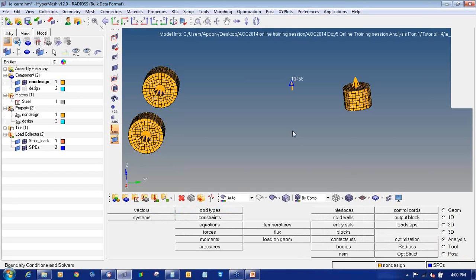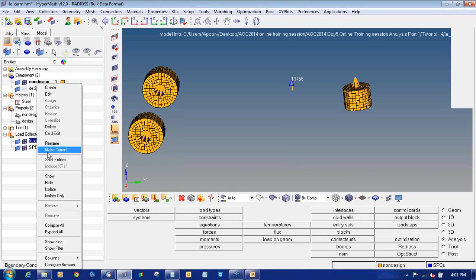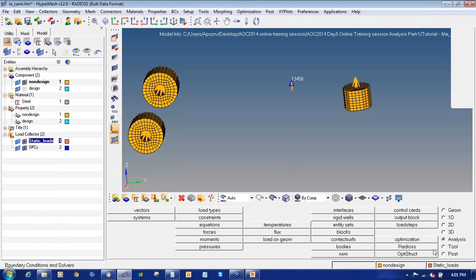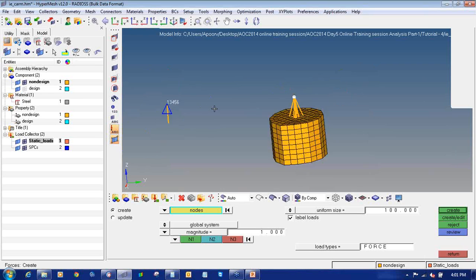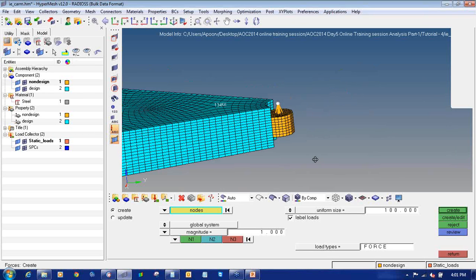Now we will apply the static forces. So I will make this static loads as make current. Go to analysis, forces. Select the node where I want to apply the forces.